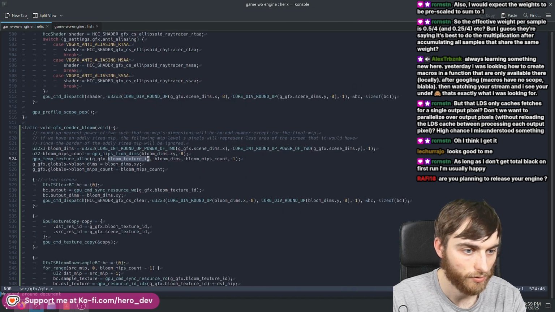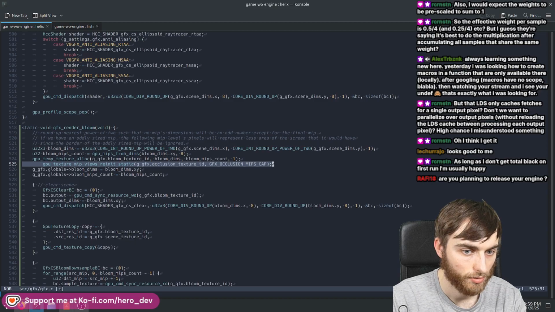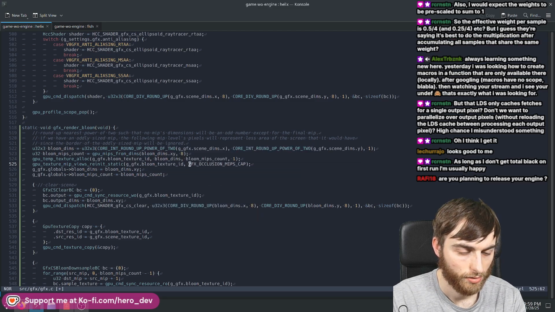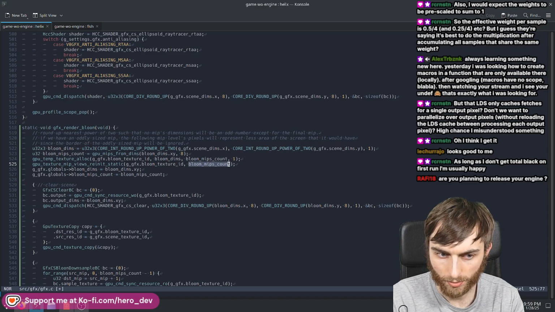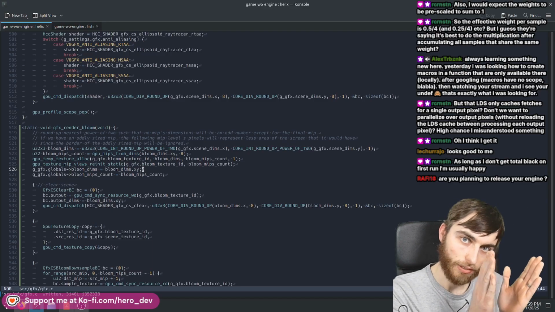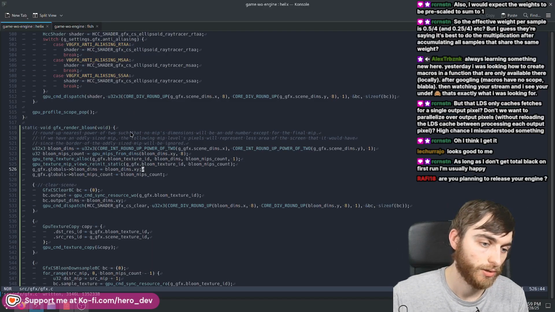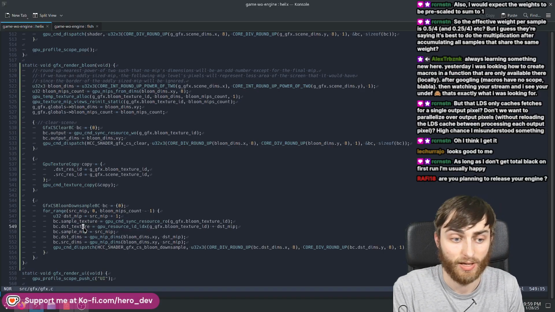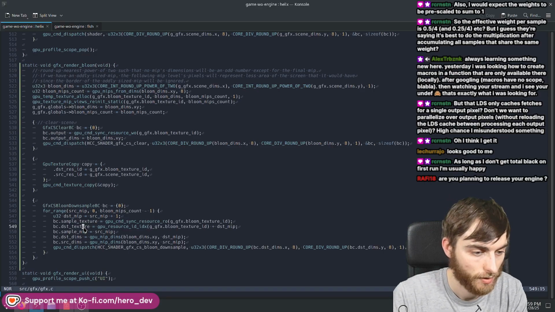Okay, bloom texture. Hang on a minute. Right, so we initialize it with the new bloom texture, and the number of MIPS we want is MIPS count. There we go. So that's just going to initialize all those texture views such that they point to each one of the MIPS individually. So then in the shader we can give it a texture view which points to that single MIP as if it's its own texture.